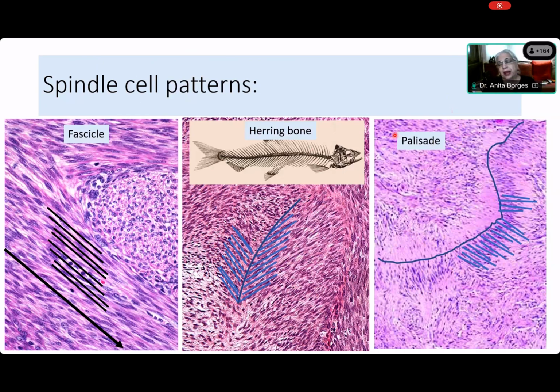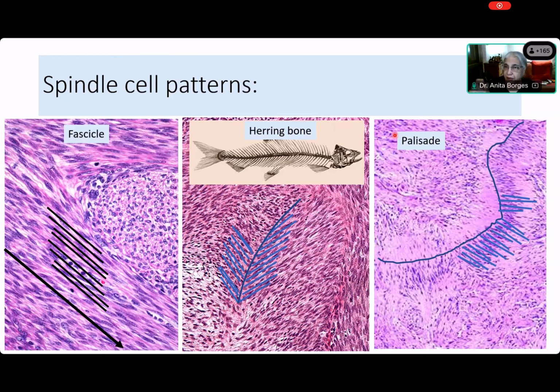So what do you need for a palisade, Elsa? Are the basal cells spindle cells? No, ma'am. Very good. So they're not spindle cells, and yet we see palisading. So the palisade is not something that you only see in spindle cells. What is the minimum requirement for a palisade? Somebody's talking about glioblastoma, that is palisaded necrosis. Yes. So what's the minimum requirement that you need for a palisade? It's certainly not a spindle cell. So elongated nuclei. You need the nucleus to be elongated. You just need an elongated cell. So a columnar cell.